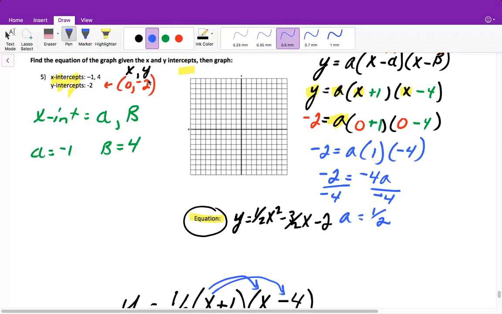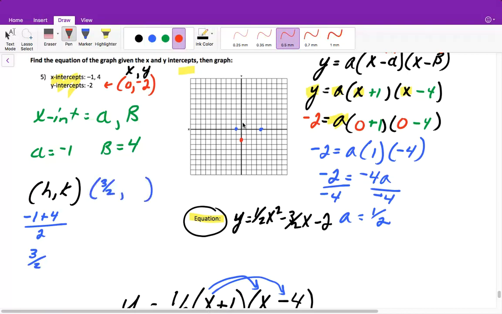Now all we have to do is graph this. Well, we have the points of -1 and 4. 1, 2, 3, 4. And then we have the y-intercept, which is (0, -2). So let me put that one in red, to give it a different color. Now we need to go ahead and start finding our vertex, our h and our k. We can find our line of symmetry when we're given our 2 x-intercepts very quickly by finding its midpoint. So we can take -1 plus 4 divided by 2. So that means our axis of symmetry is equal to 3/2.